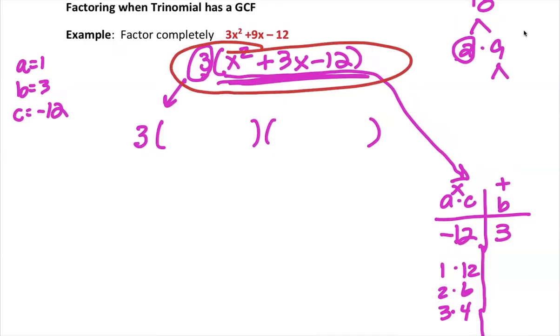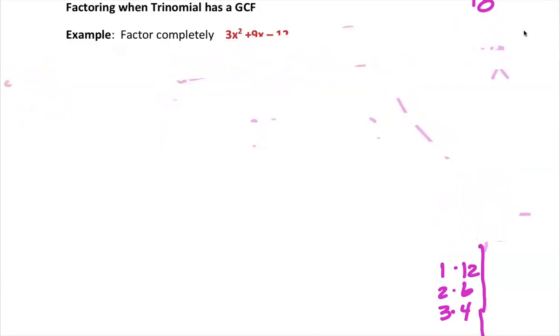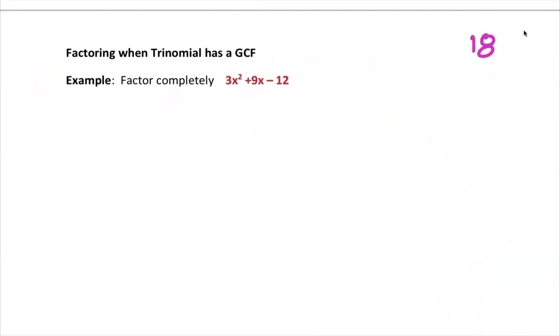And let me just double check my work. Take out 3, that's x squared plus 3. Oops, I made a mistake right here. That's not a 12. Okay, let me start over. My apologies, and it's okay for you to see me make mistakes because that's part of the process. So no problem. Let's do it again. If we were in class, you probably would have caught that and saved me some time, and it's okay.